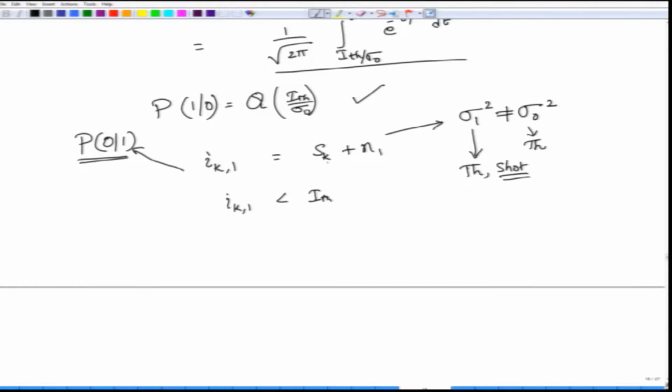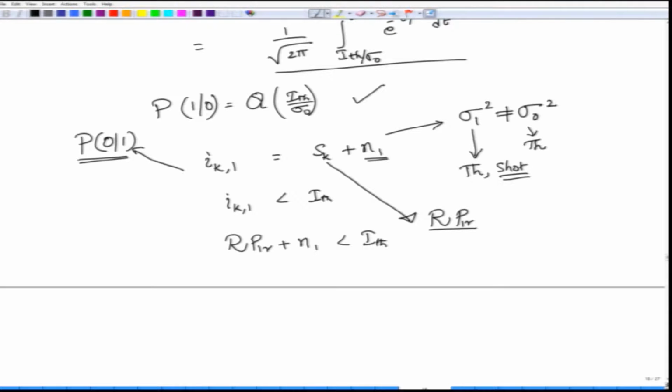So, when this I_K1 becomes less than I_TH, and what would be S_K? Oh well, S_K should be R P1R, right. So, this is the photocurrent that you have obtained, R into P1R, where P1R is the optical power that you have received. R stands for the responsivity. In the absence of noise, this is what you would have received, but in the presence of noise you are going to get N1 as well, okay. So, let us write down that one. So, you have R P1R plus N1 being less than the threshold current, right.